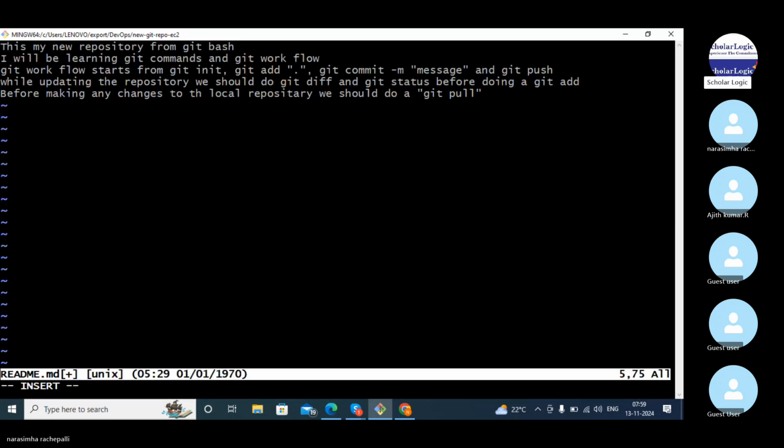And next line. The git pull command will download and update all the local files, local repository.